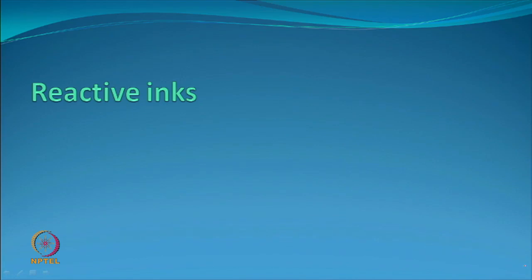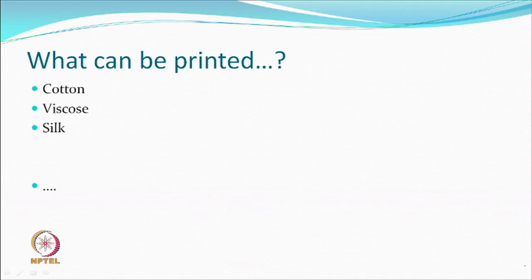So, in general, reactive inks obviously can be used for printing cotton viscose, for which they were designed and developed. But as we understand now, silk or any polyamide or polypeptide, we should be able to print depending upon the surface. Chemistry is one aspect, in textile the surface is another aspect. So, if you have a woven, knitted, non-woven fabric of the same fiber, you may be getting different challenges. So, otherwise as far as reactive is concerned, this is what generally would be happening.